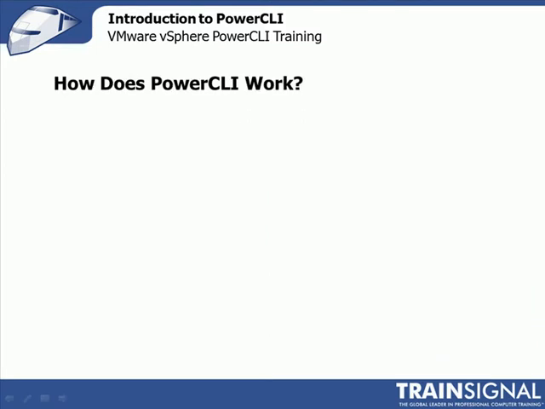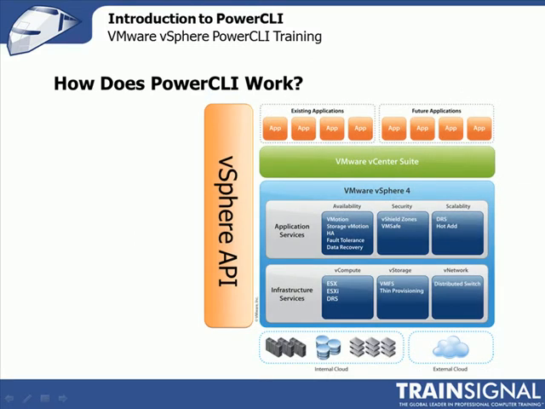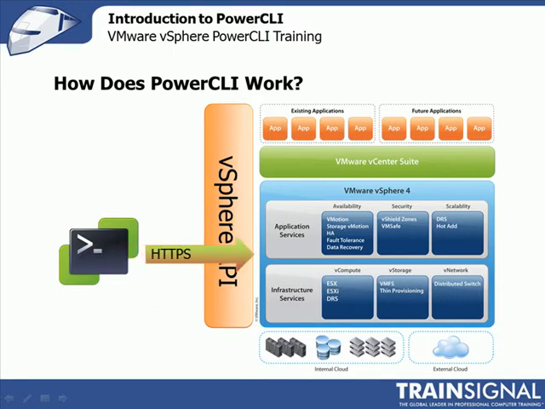Now let's talk a little bit about how Power CLI works. You may have seen this slide before. It's straight from VMware. This shows the virtualization stack, and specifically in this case, how the vSphere application programming interface can tie into any part of that stack. Power CLI, as represented by this icon, uses the very same API as the graphical vSphere client with which you're already familiar. The vSphere API is a web service. By default, this means that you'll be using port 443 on an ESX server when creating a connection to it.